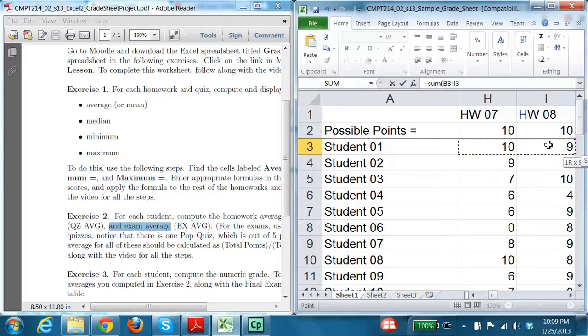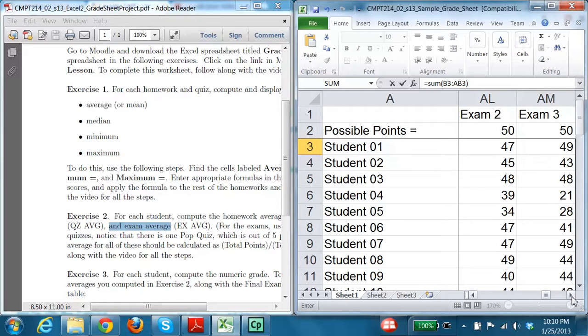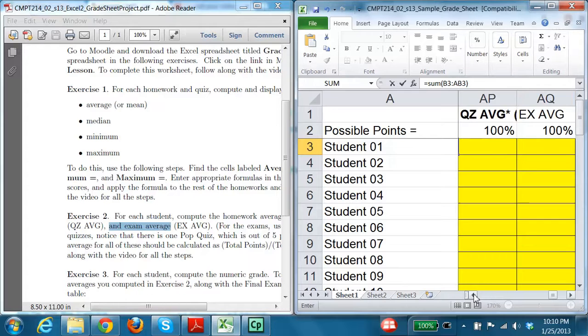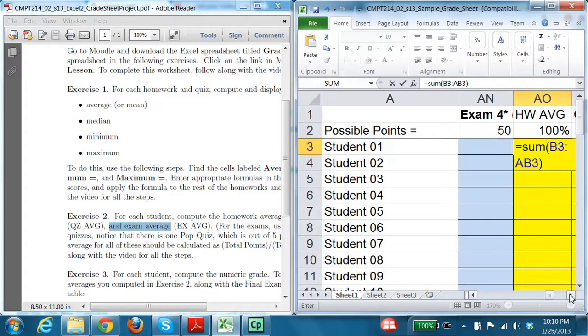So I'm going to click on homework 1 and hold and drag all the way to the last homework, homework 27. Close parentheses. Unfortunately, it doesn't send you back to where you were, but if you look up here, it shows you that you've closed the parentheses. I'm going to click the arrow on the bottom here to get me back to where I was entering.